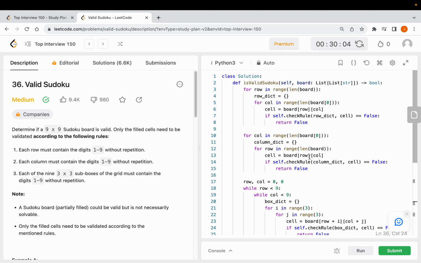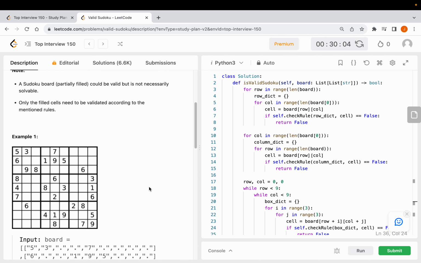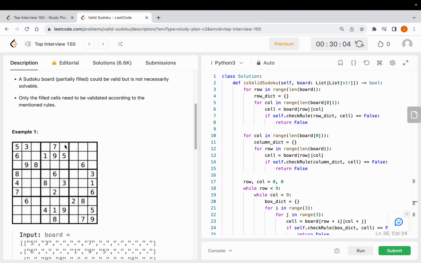Let's do time and space complexity. So we are checking each row. We're checking all elements once. We check each cell, and we use the dictionary to do constant time lookup, so no additional time.